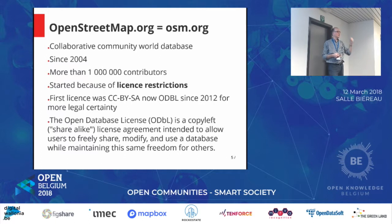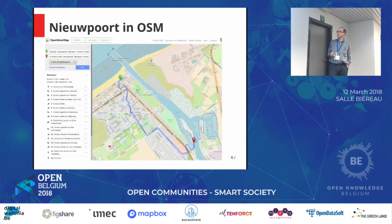And if people tell you that they've got good ideas and that they want to make a new license to share data, try to convince them not to and to reuse that license. That license is mainly a copyleft license that increases the chances that the data would be reused, possibly also for commercial use.